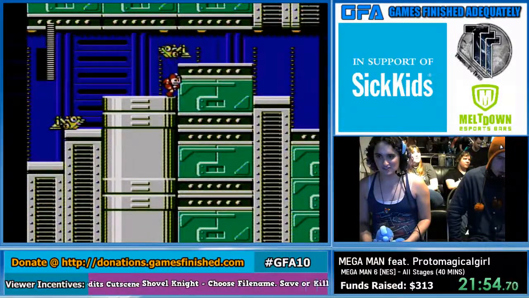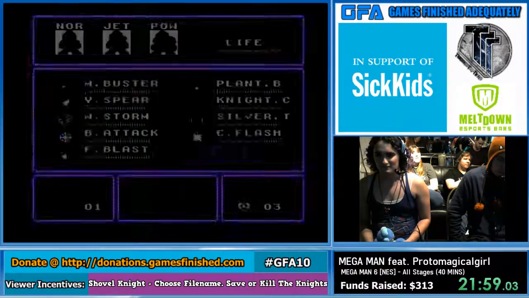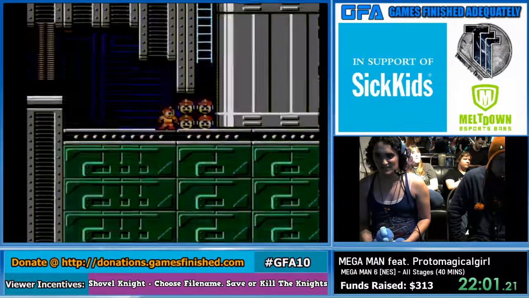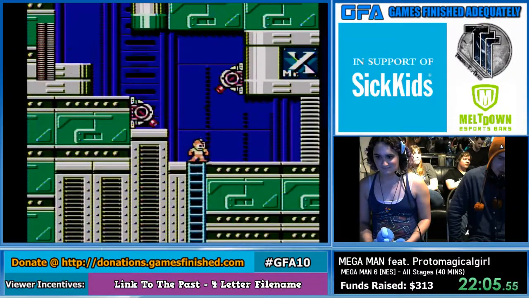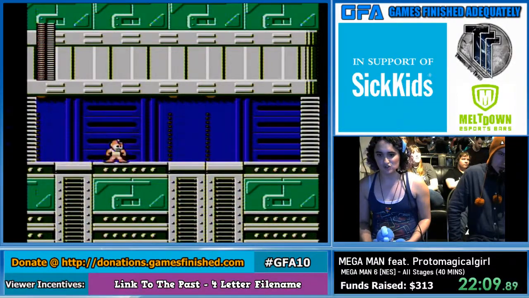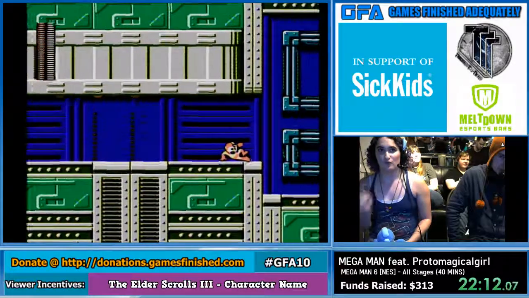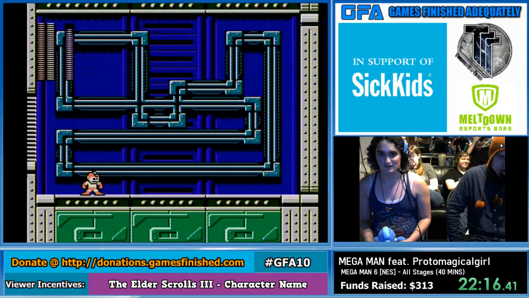So you want to punch these crickets if you can. Crickets, grasshoppers. I never know what to call them. Mega Man 6 reference. Yeah, so she did it with the POW suit because it saves a weapon switch. The menus to and from Jet or POW are really slow. So it's not even worth it to switch back to Buster so you can slide.